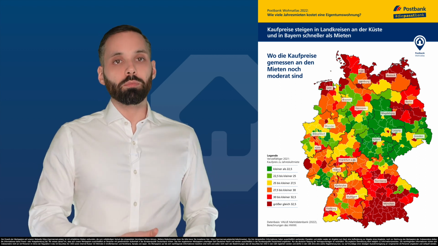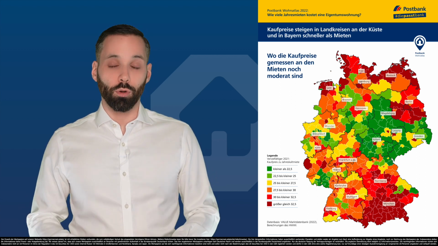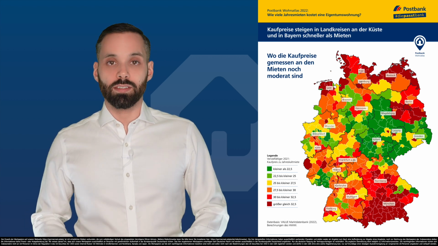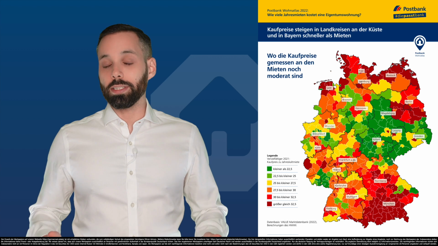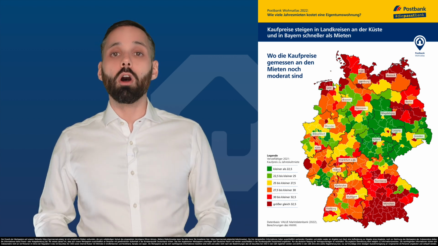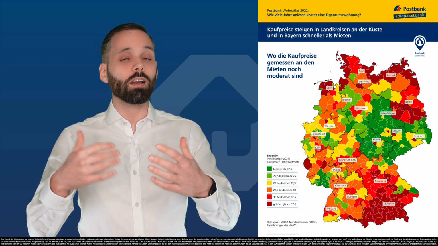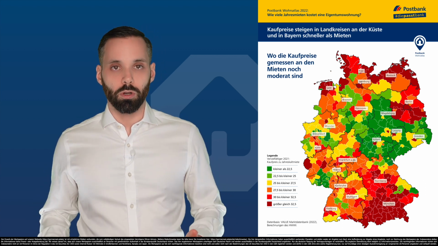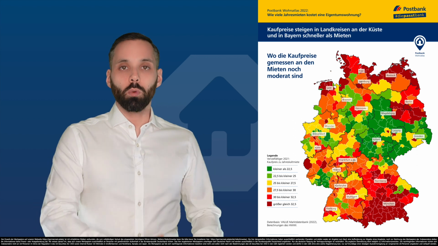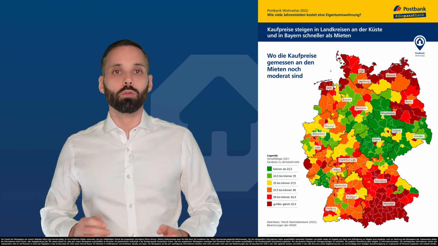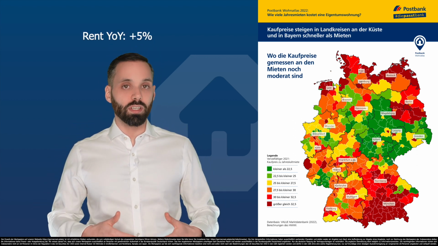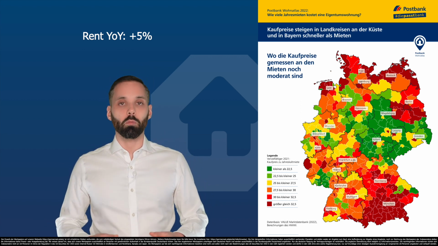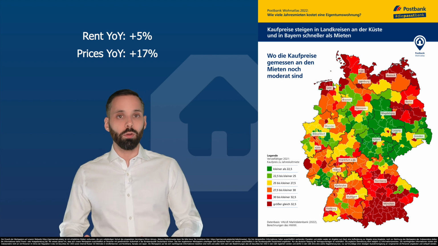Or do you want a cheap property with a relatively high return on rent if you find a tenant? Then invest in Sachsen-Anhalt, which is almost completely green. One thing's for sure, over the long term, this Germany map will get darker and darker red if Postbank doesn't adjust the multiple numbers in the future. We compared the 2021 map with the 2022 map, and rents increased by about 5% year over year, all while property prices increased by more than 17% over the same period.